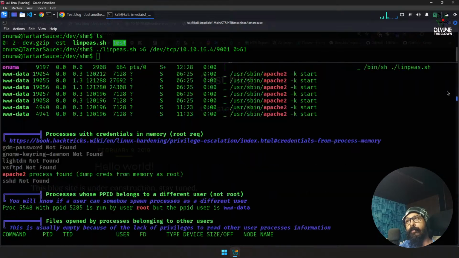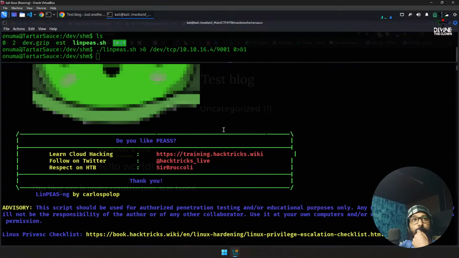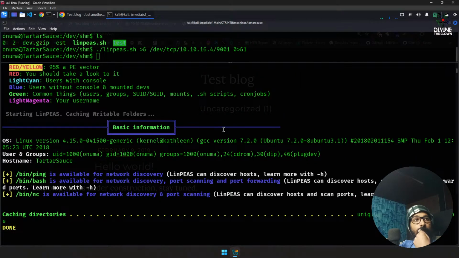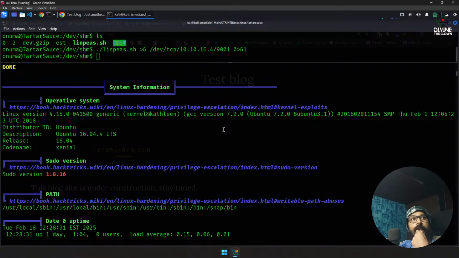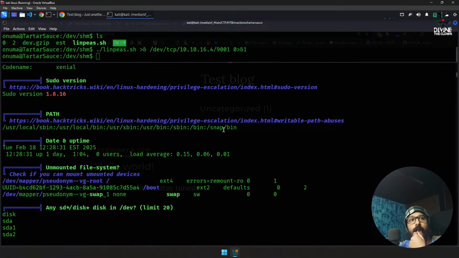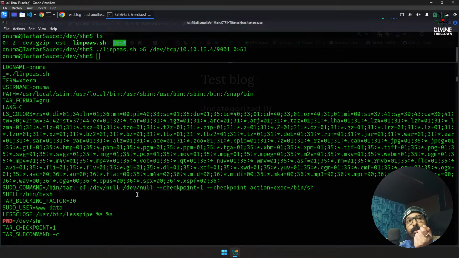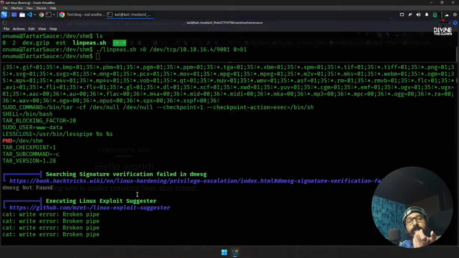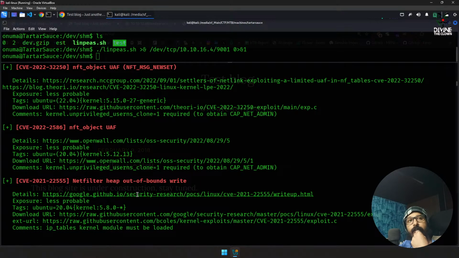Okay, this is a pretty darn big output again. Caching directory and some other good stuff. Unmounted file, which is a swap partition, which keeps some stuff in the RAM so it can be accessed faster.